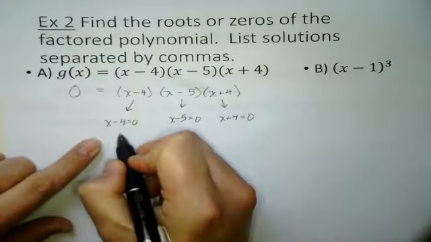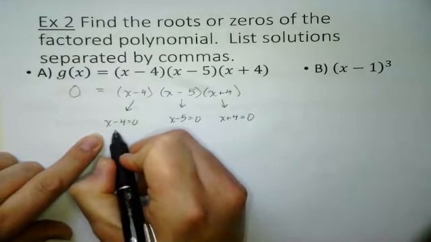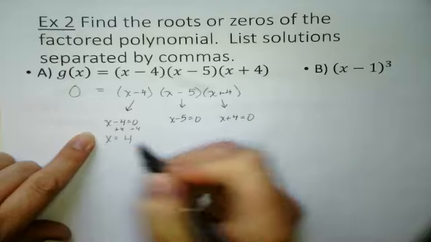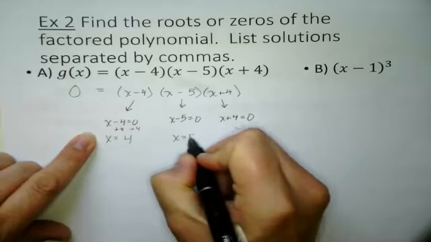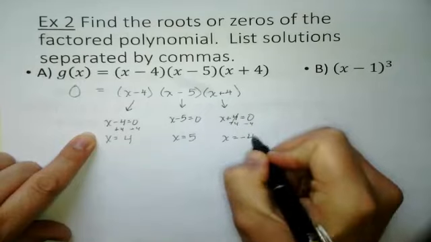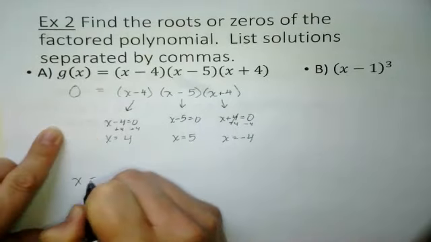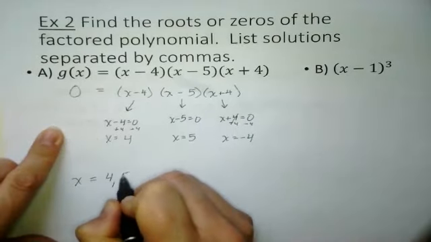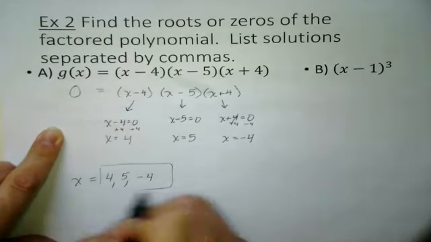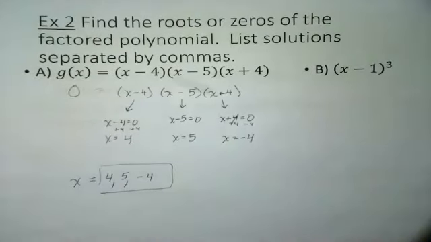Well, that's really easy to solve for x then. We just have to add 4, which you guys know, and it goes really, really easy. x equals 4 here. Here we would have to subtract 4. So x equals negative 4. So I would say x equals 4, comma, negative 4. So separated by commas, this is what you'd input in your answer field in IXL.